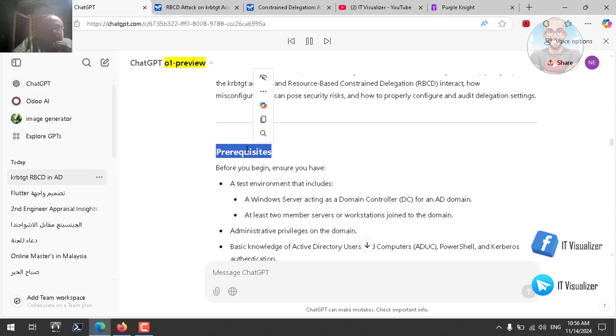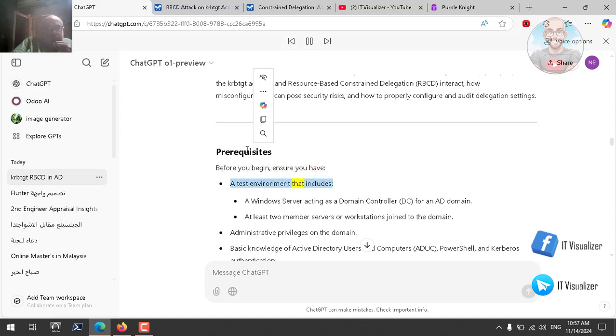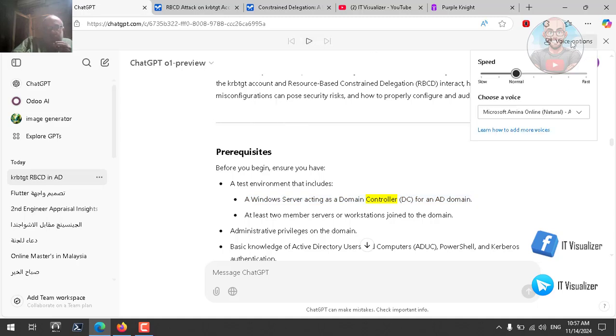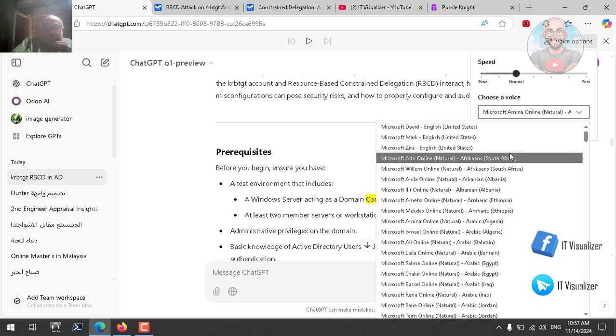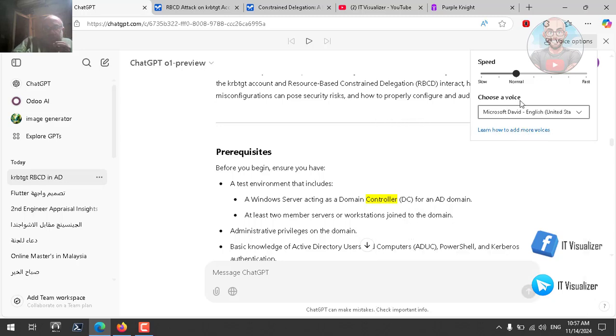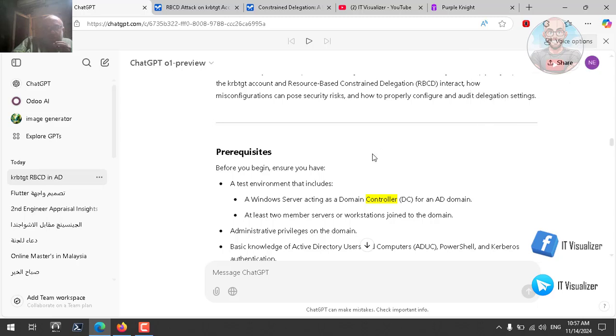Prerequisites. Before you begin, ensure you have a test environment that includes a Windows server acting as a domain controller. Just a moment, this voice is not that good. Okay, let's see if this will do.